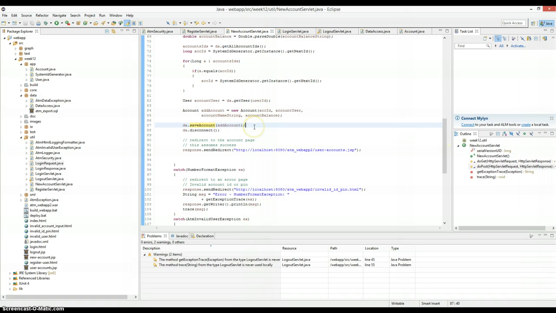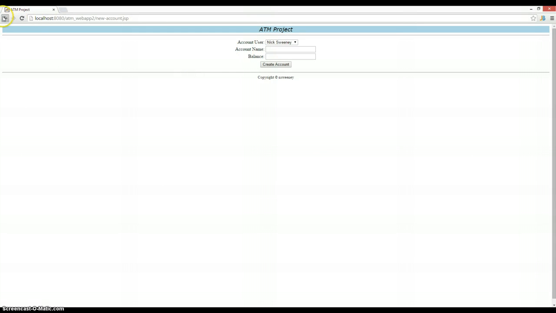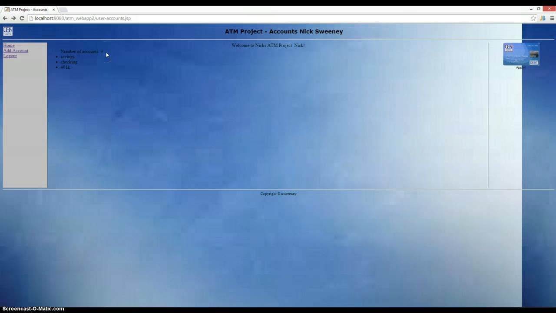So after we've added a new account, we're going to send that user back to the user accounts.jsp page. And if you remember in video number 2 or number 3, we started off with 2 accounts, but then after we added a new account, the user accounts.jsp page refreshed and showed us that we had 3 accounts with that new 401k account there.